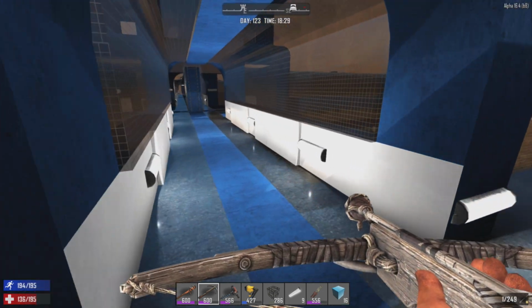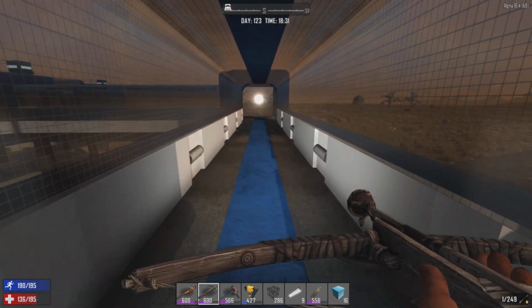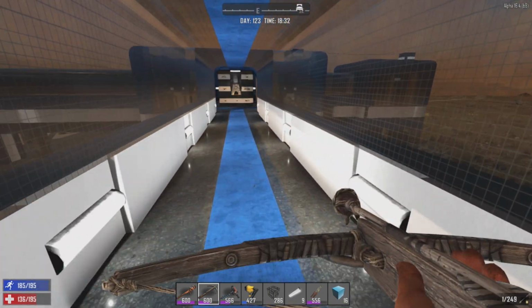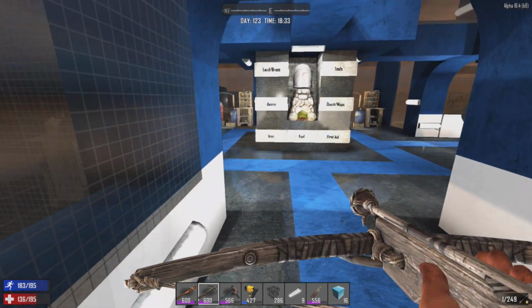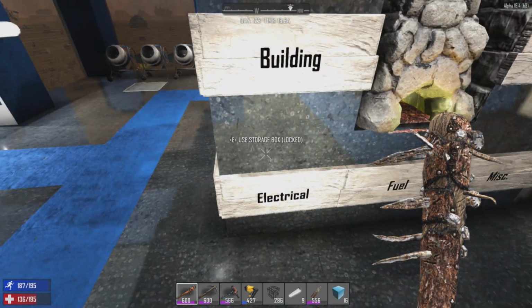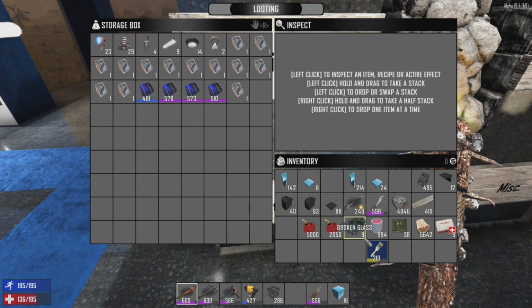So, I need more engines. I am out. And I don't have a lot of time again today, running pretty short on time, but I do have about another 15, 20 minutes or so to put into it. I say we go ahead and grab our wrench. Should have checked the mini bike, see if there's a wrench in there. And I did not do that.